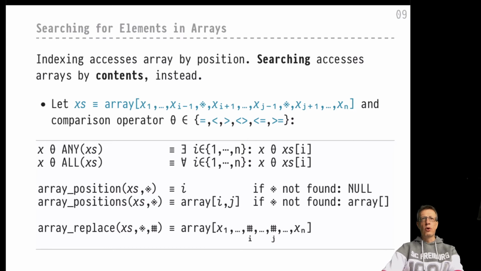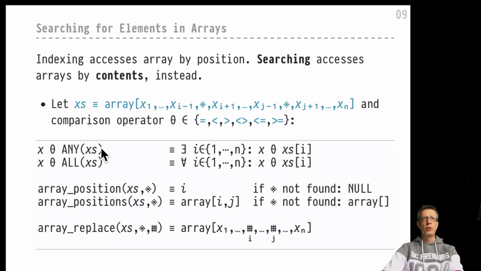More general forms of looking up and searching for particular contents in an array are provided by the existential quantifier, ANY, and the universal quantifier, ALL, that are supplied to us. And this is a very flexible way of searching for things in an array.